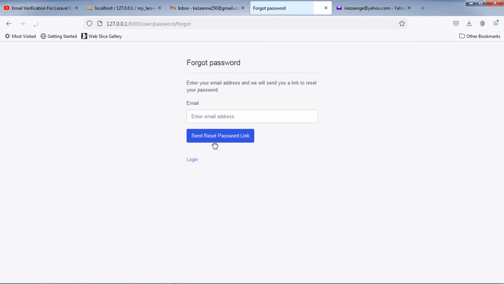Hello friends, in this video we are going to make forgot password and reset password functionality in Laravel 8 multi-guard system.